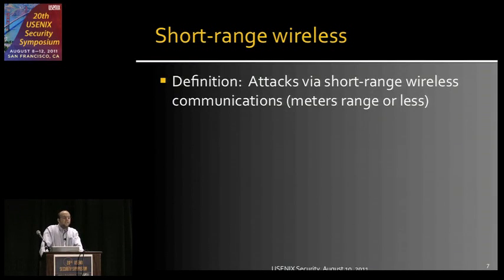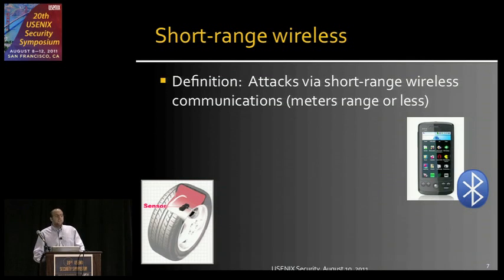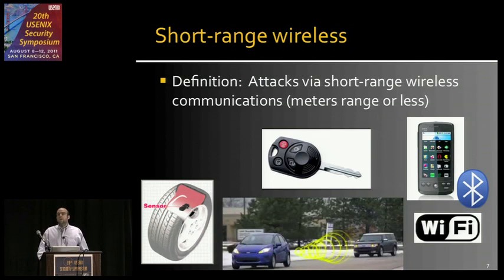The next category of attacker we considered were those who were able to send short-range wireless communications. Typically, we were considering something about 100 meters or less. Bluetooth has become the de facto standard for hands-free communication, and many cars can pair with a phone to provide that functionality. Wireless tire pressure sensors spin around in the tires and periodically transmit data about the tire pressure to a receiver in the car. Of course, remote keyless entry provides several types of wireless communication. Some cars are now standard with Wi-Fi access points that can be used for internet access. And looking forward, we have vehicle-to-vehicle communications for things like crash avoidance.